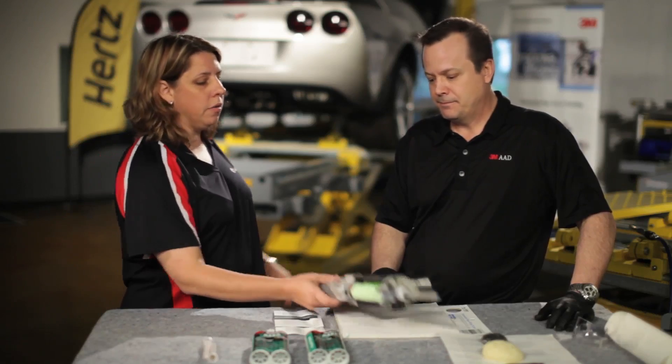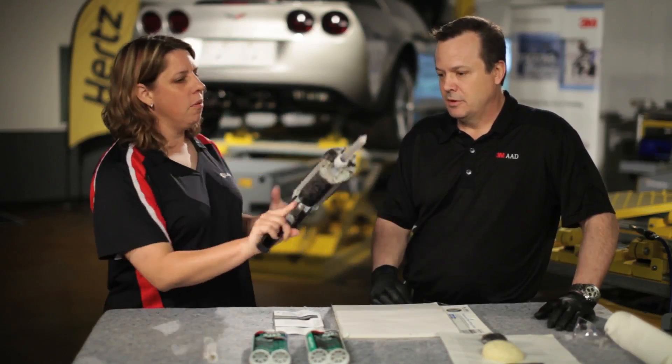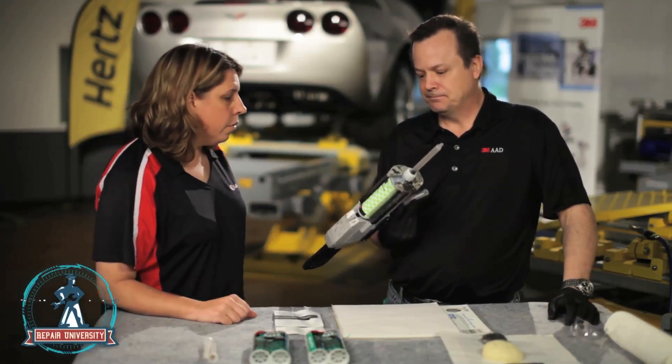One of the things I notice when I go out to a shop is they'll load the cartridge and immediately equalize it in a downward motion, and there's a problem with that. What's the problem with equalizing the cartridge in a down motion? We want to equalize it upwards — like a doctor's office where they take a syringe and get the air out of the medicine by ejecting some out. That's how we want to do it: get the air bubbles to the top so any air will come out. Now let's get out to the shop, get to our prop part on the B pillar, and start talking about how you're going to install foams in the repair process.